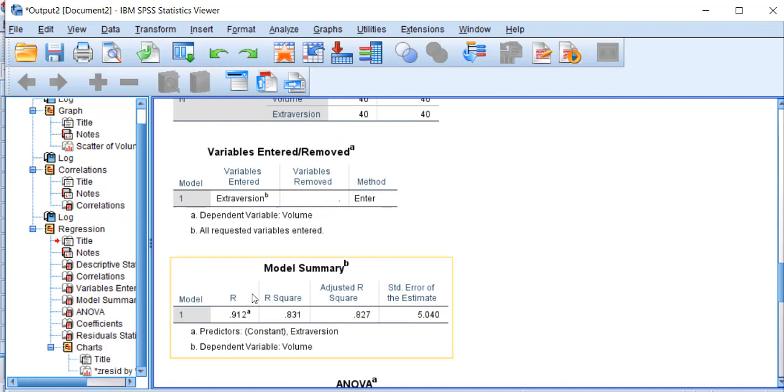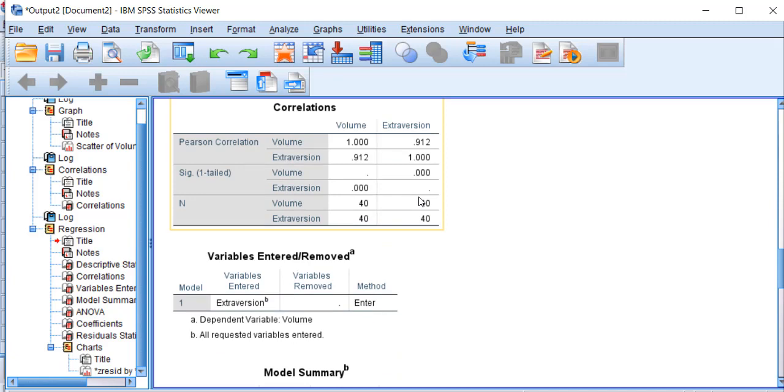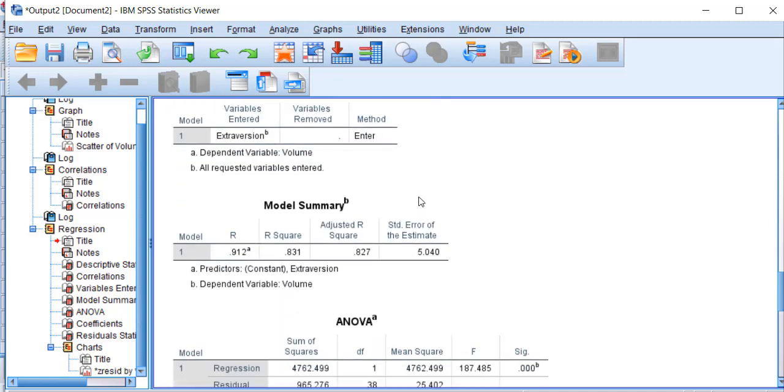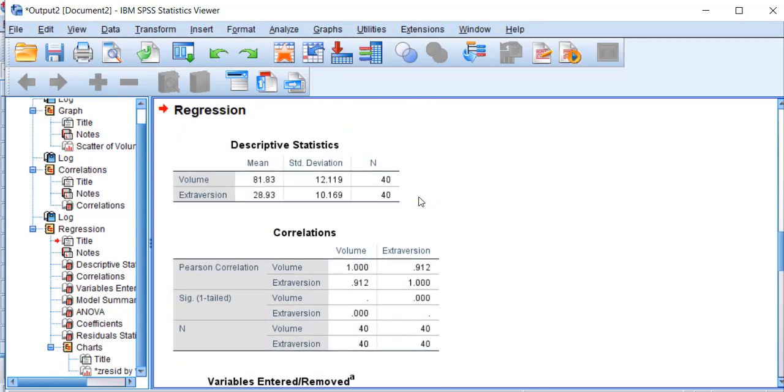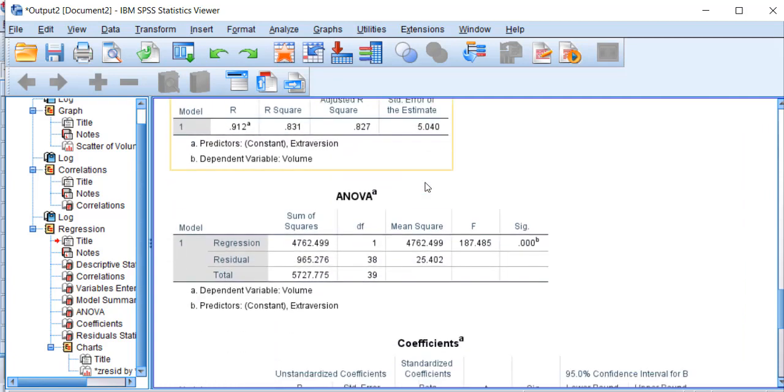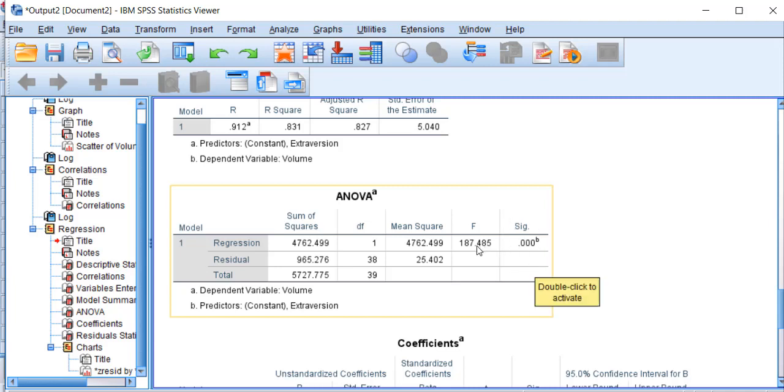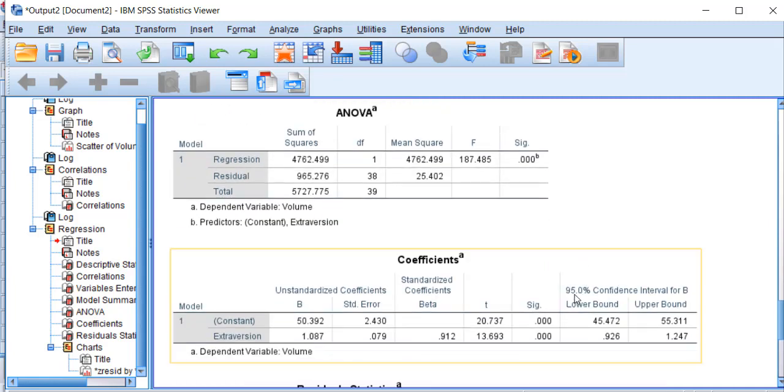When I scroll down, I see that R is the same as the correlation because I only have one predictor. So that's why that is consistent. If you start adding in multiple predictors, that R value will then change from just your correlation value. Our test of significance, we find that it is less than 0.001. This uses an F test, but the outcome is consistent with our outcome from the t-test that you saw for the correlation. And in fact, we do have a t-test for each individual variable.